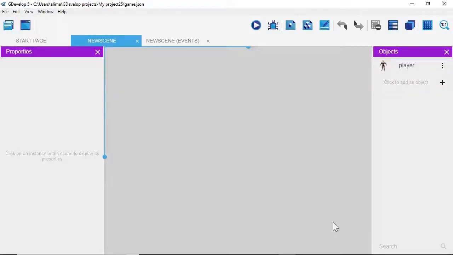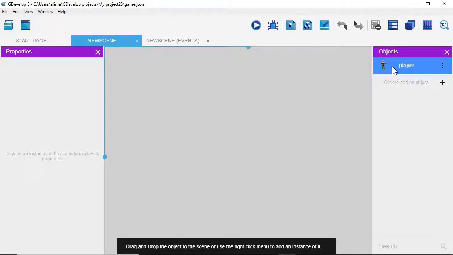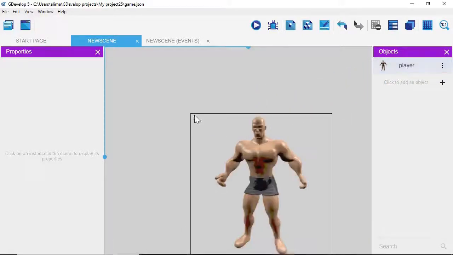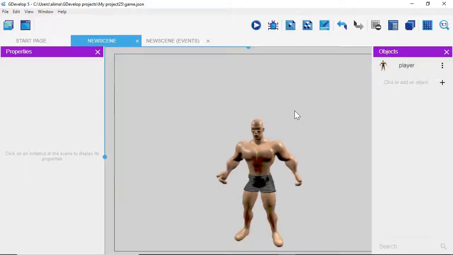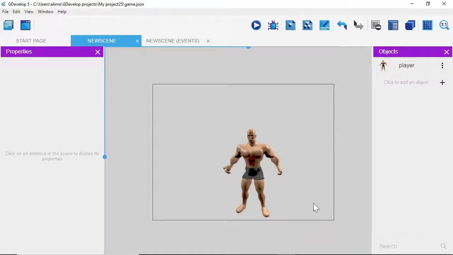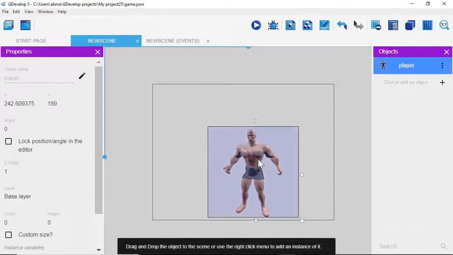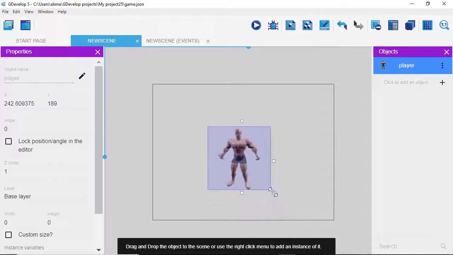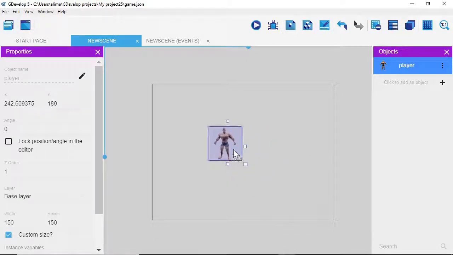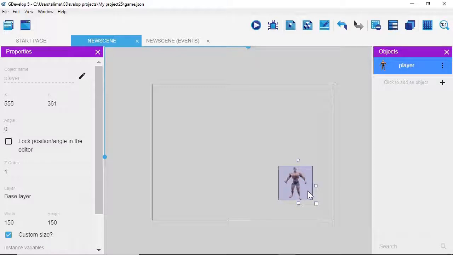And now with that done, I'm going to left click on my player. I'm then going to left click and drag to bring the player onto our workspace. I'm going to roll the mouse wheel back. We can see here's this square that makes up our workspace. Our player character is too big, so I'm going to left click on the player character. I'm going to hold shift. By holding shift and selecting the diagonal corner, we can constrain this player's graphics so the player doesn't deform in a way that we don't want it to. So holding shift, I'm moving my mouse to shrink this player character down. And that size, I think, is good for the player character.